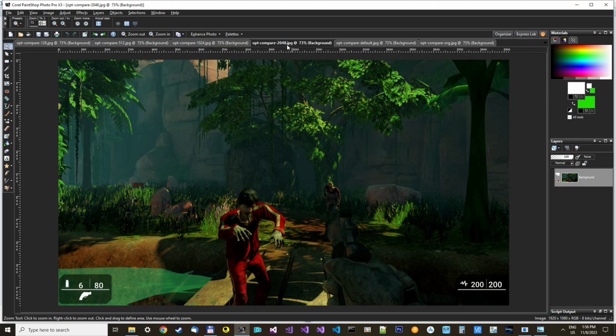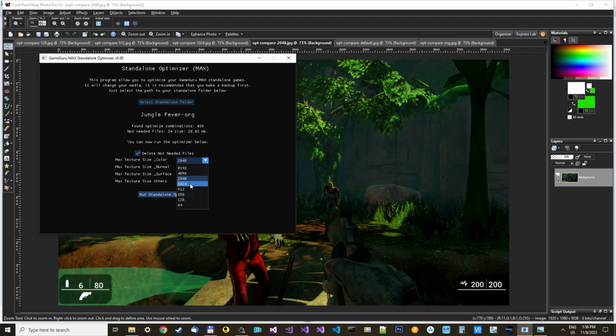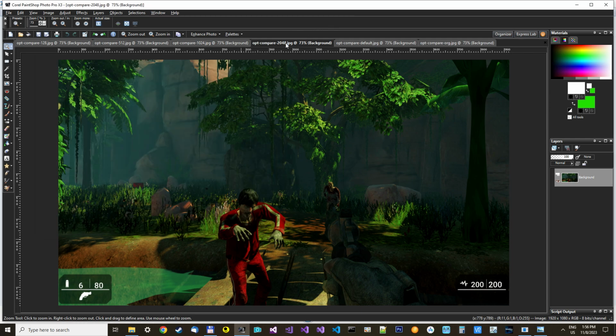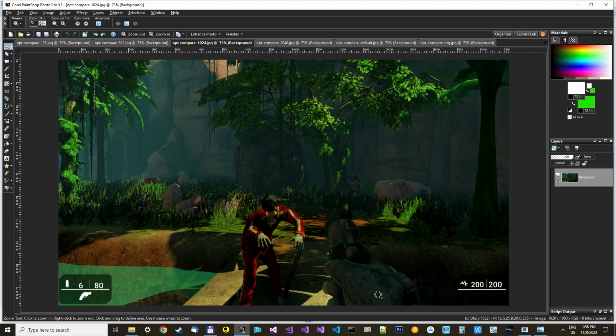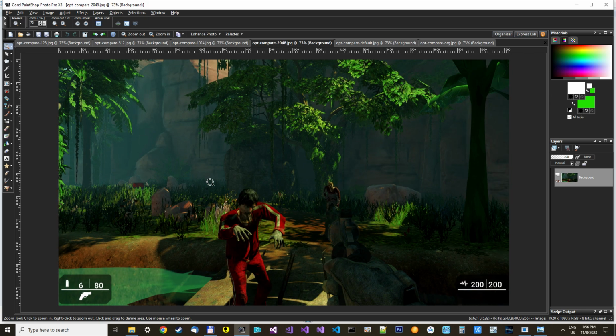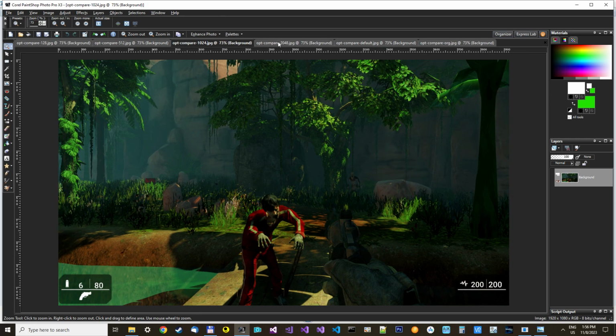And then I made some comparisons if everything was set to 1K textures like this. A maximum of 1K. Surely if the texture is smaller than that, then it will not touch it, only optimize them for load speeding. But here you can see the difference from 1K to 2K. And now you can start to see that we are losing details. Not as much as you should think, but you can see it.